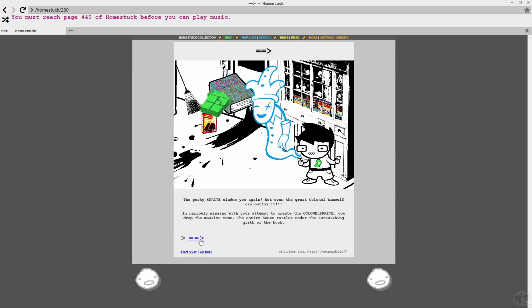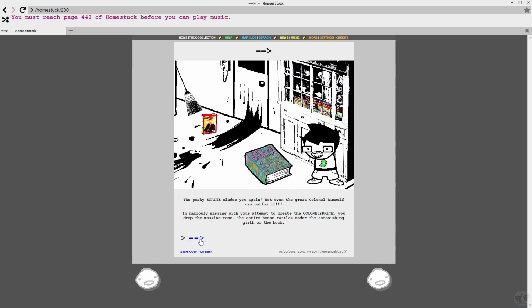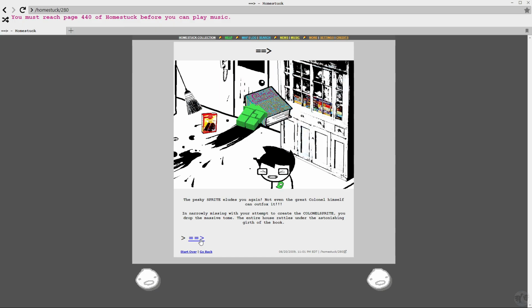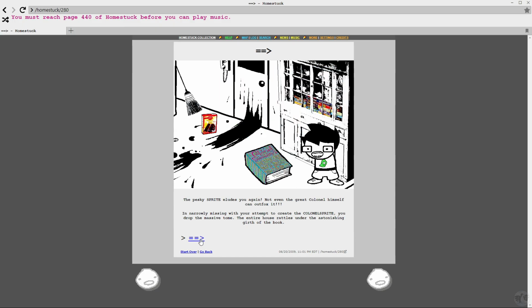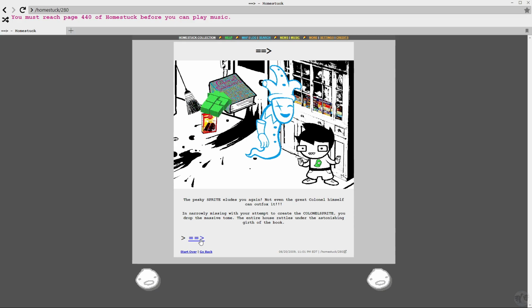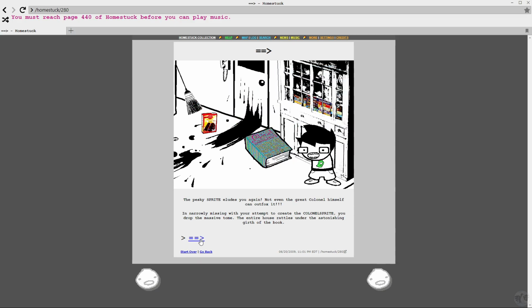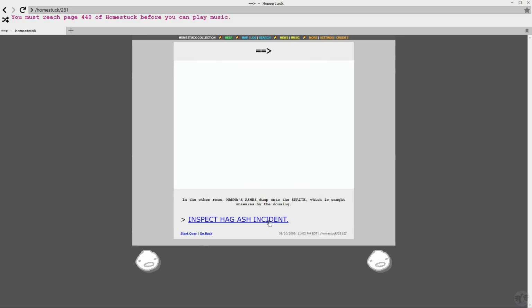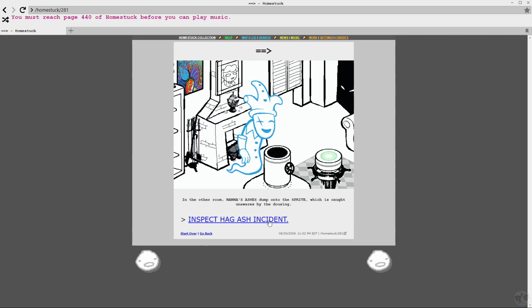The pesky sprite eludes you again. Not even the great colonel himself can outfox it. He just got thrown somewhere. Bonk! And narrowly missing with your attempt to create the colonel sprite, you drop the master tome. The entire house rattles under the astonishing girth of the book. In the other room, Nana's ashes dump onto the sprite, which is caught unawares by the dowsing.